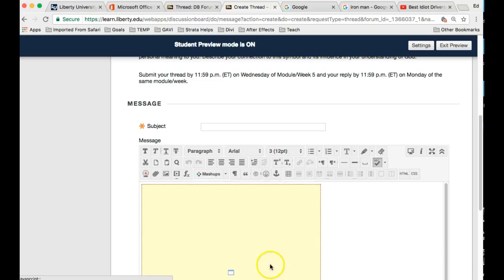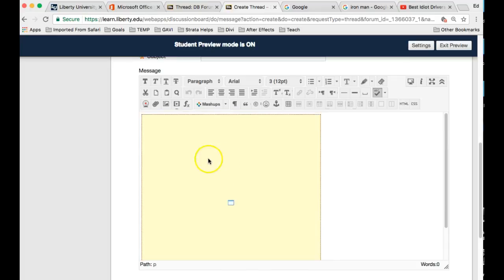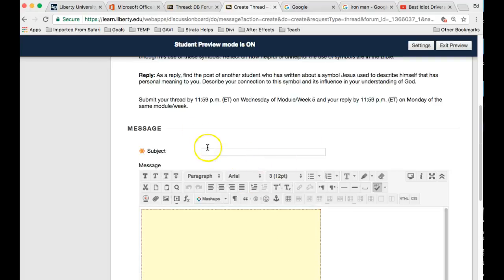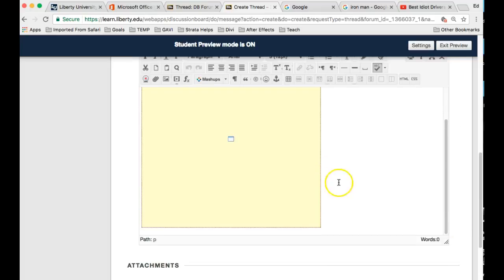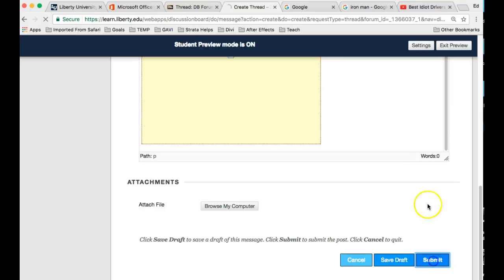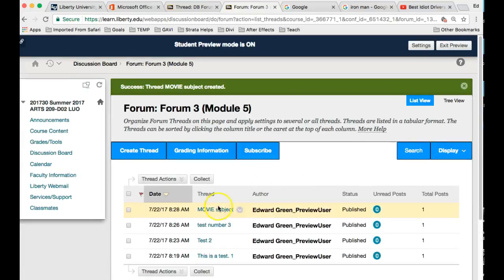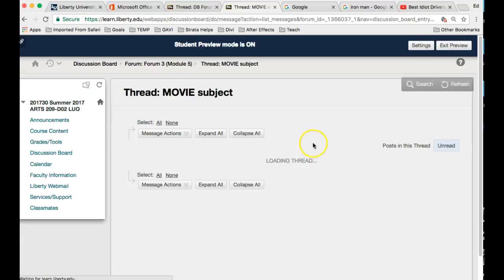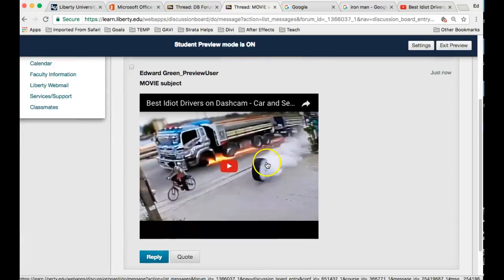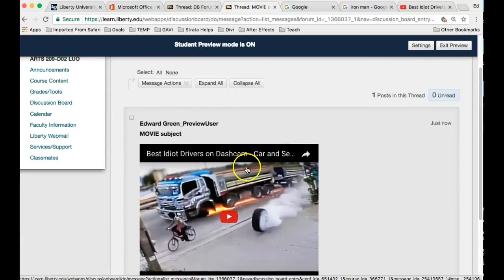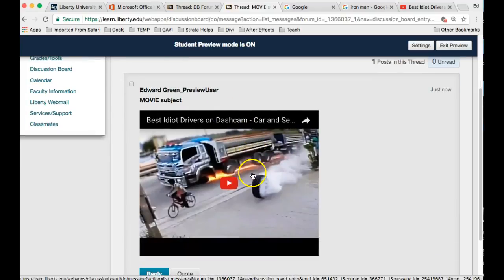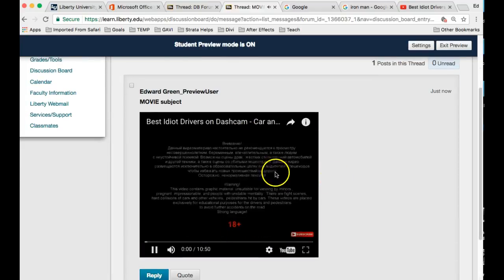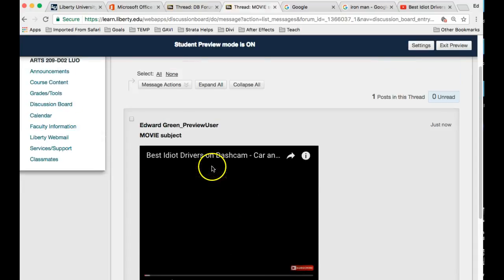And I insert, when you insert it, you're not going to see the video. You're going to see this ugly little preview, but it's there. So you add your subject, movie subject, okay? There, subject, there, and we will save this. So submit, and here's the movie. And usually when I go back, sometimes the movie doesn't show up readily, but here it is. So usually in the announcements, I have to refresh the browser, and then it shows up. But you can see the movie is here.